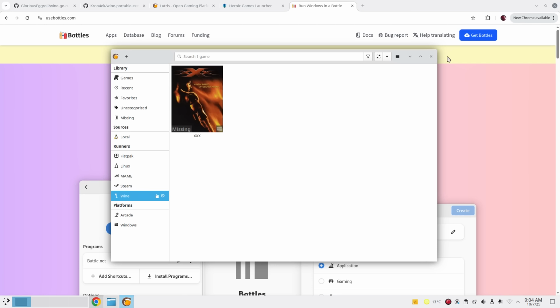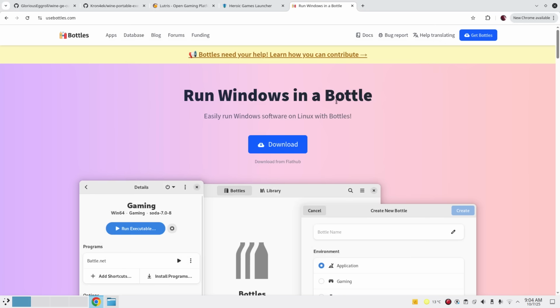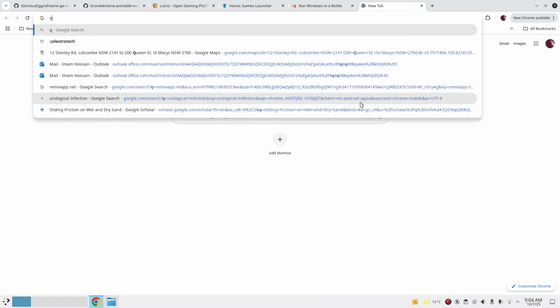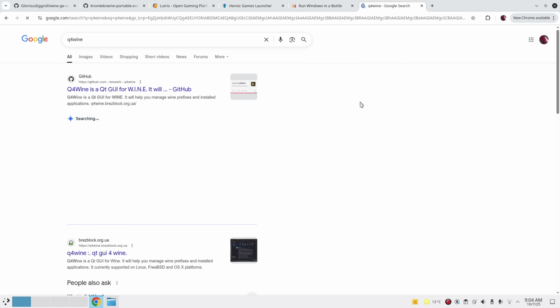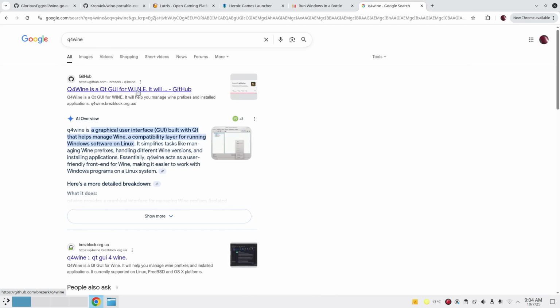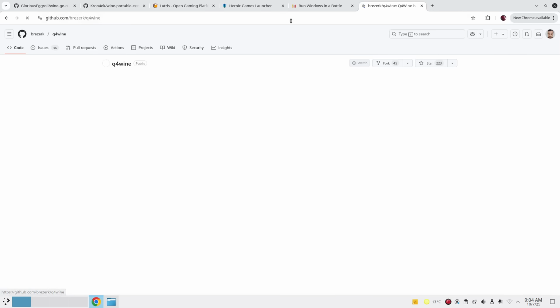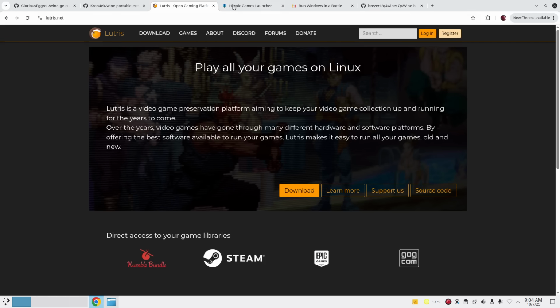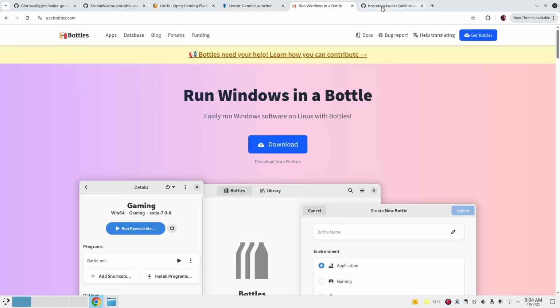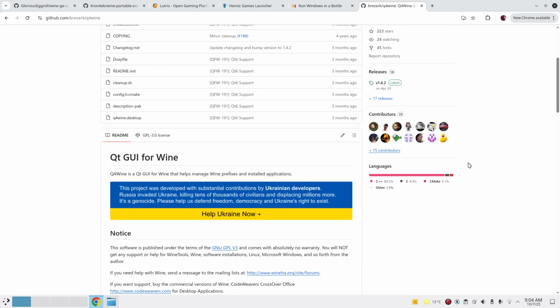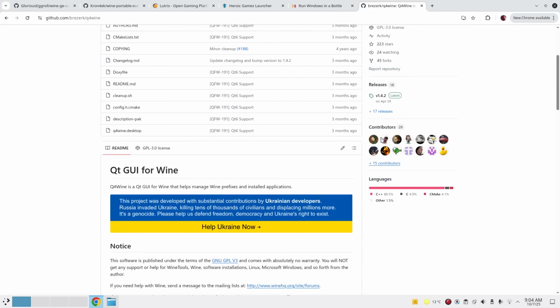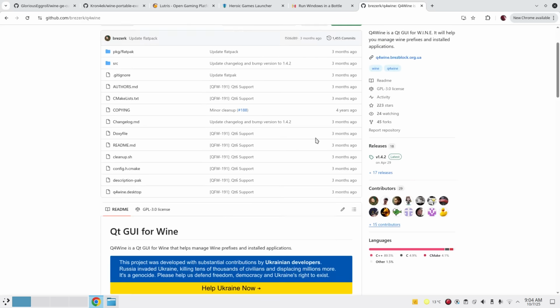Today I'm going to talk about one of the least popular options, which was available on Linux and is still available: Q4Wine. It came out a long time ago, way before Lutris, Heroic Games Launcher and Bottles, I feel, because I've been using it for so long, and it still seems to be in development.